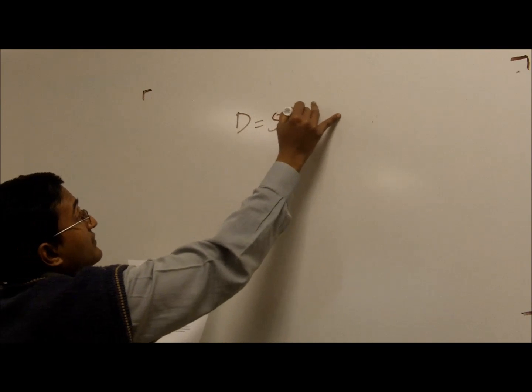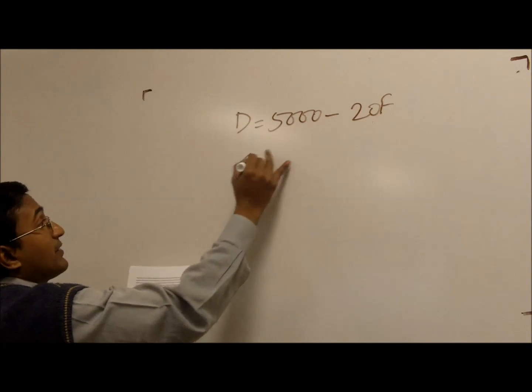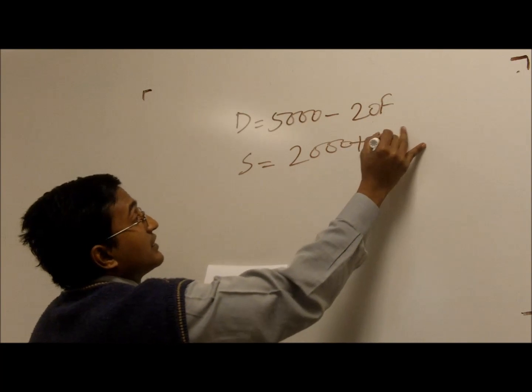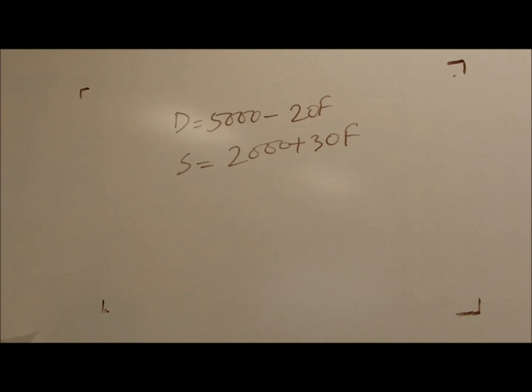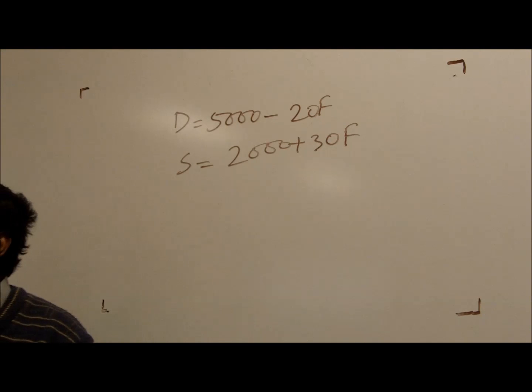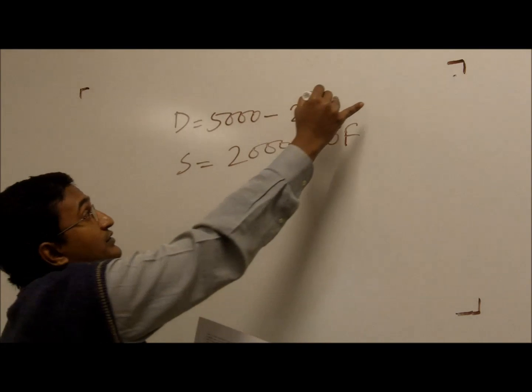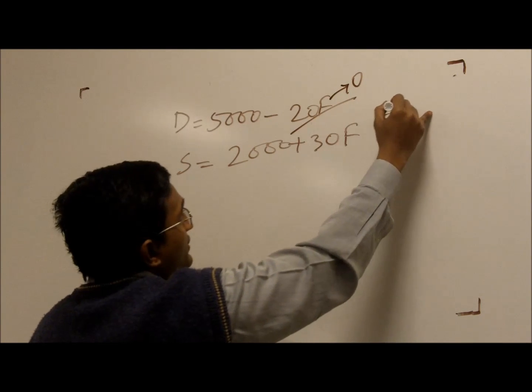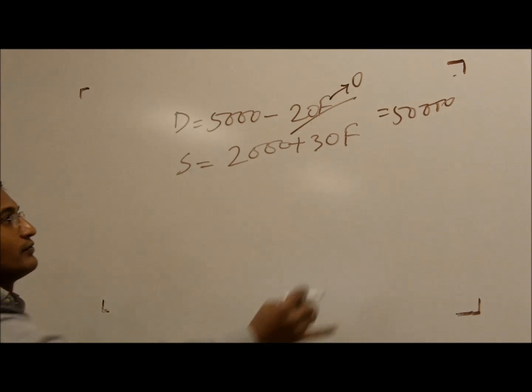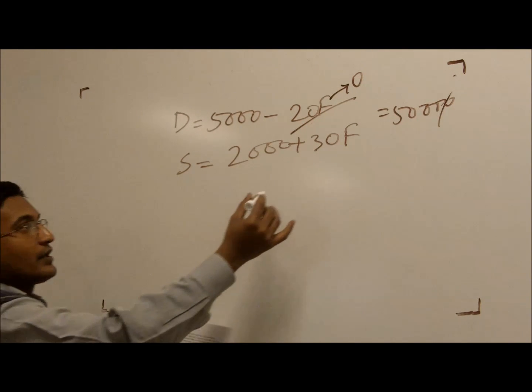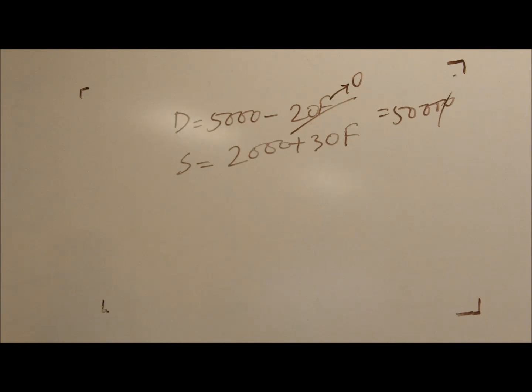So this is quiz 2 number 7. There is the demand function, 5000 minus 20P, and the supply function was 2000 plus 30P. Here there is no out of pocket payment. You don't have to pay out of pocket. So, what will be the demand? If you don't have to pay anything, your price would be 0, right? So, you put 0 here. If we put 0 here, the demand is 5,000, and the government is paying $100 to the suppliers.